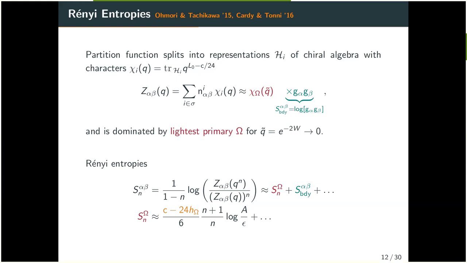So at the end of the day, it's this. I give you a Hilbert space, which falls into representations of a symmetry algebra. Let it be Virasoro, right? So that's a statement independent of boundary conditions. Now what the boundary conditions are going to do is select for you which representations are allowed to play in the game, so which representations appear in the Hilbert space at all. So these things are multiplicities, and for instance, let me give you an example. Yes, I understand them.